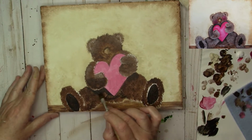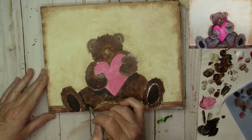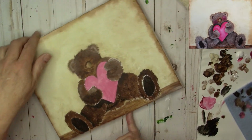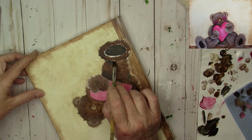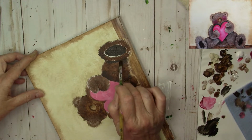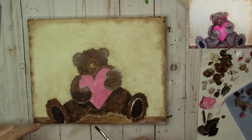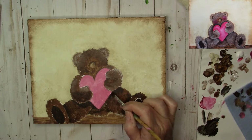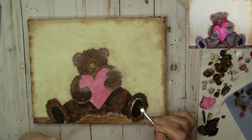And we're going to come in and kind of pounce in here also and soften that. So we want some shadow behind the paw on the leg. Okay, same thing here. Same color, just black plus a little brown. So burnt umber and Mars Black. We're just going to get that in there. Okay, so we have lights and we have darks happening. So this area is pretty well done, except right in here. We have to come in with some of that darker color. Okay, and that's going to help pop our heart forward.